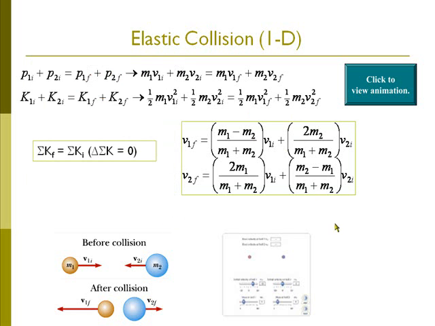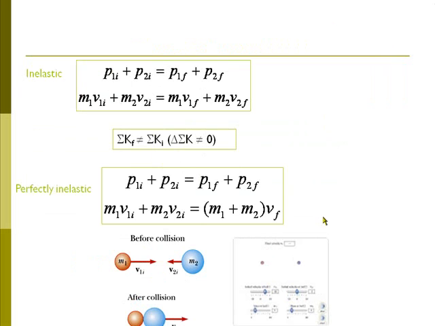So this again emphasizes the nature of this form of collision. The other type of collision which we talked about is the inelastic collision. Once again, momentum is conserved as it is in any collision. But this time, we say that there is a change in the kinetic energy of the system, and very often that involves a loss in kinetic energy of the system, so that the final kinetic energy of the system does not equal the initial kinetic energy, and most often is smaller than the initial kinetic energy.